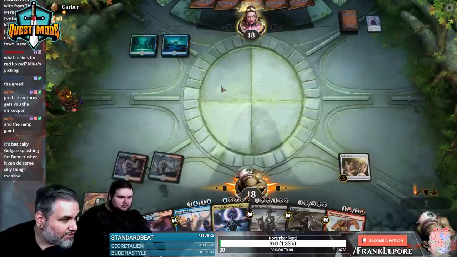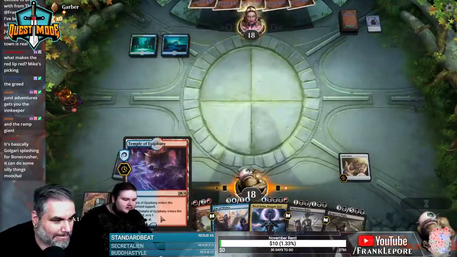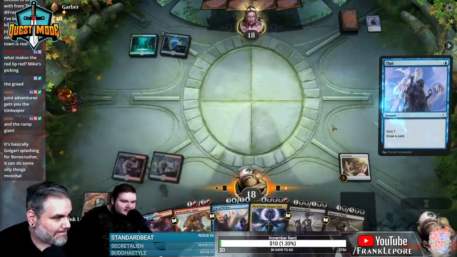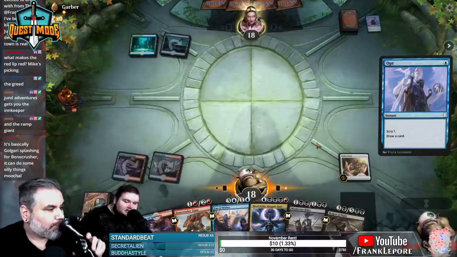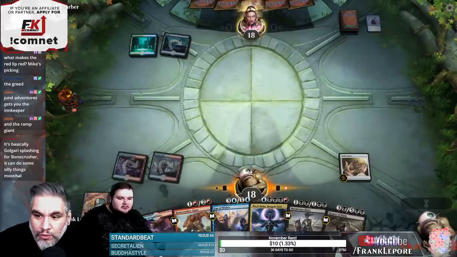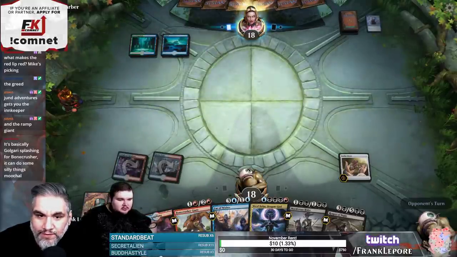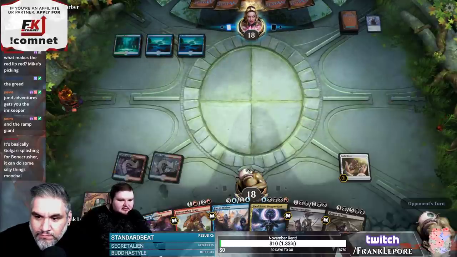Oh my god. It can do some really silly things. What does Innkeeper do? I don't even know what that card is. Whenever you cast a creature with adventure, you draw a card. Ooh, that's good. Does seem pretty good. I feel like Lucky Clover might be a standard all-star. I feel like it makes the adventures viable.